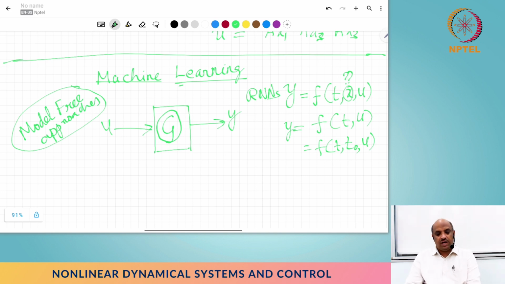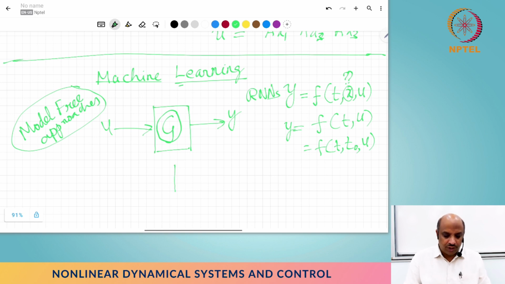Anyway, so once we have this approximation of this G in terms of a neural network, perhaps we hope to learn from that neural network. Whenever we approximate some system based on input output data, we don't have the actual simple form of G, so we use this neural network and recurrent neural networks to get a neural network version of this particular system, right? Of course, typically we don't care for that kind of approach just to understand the system.